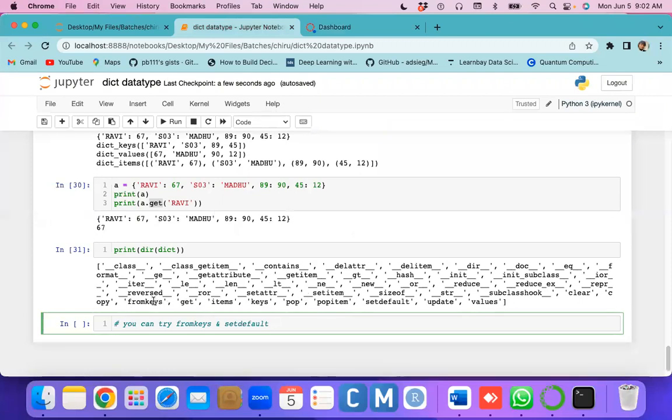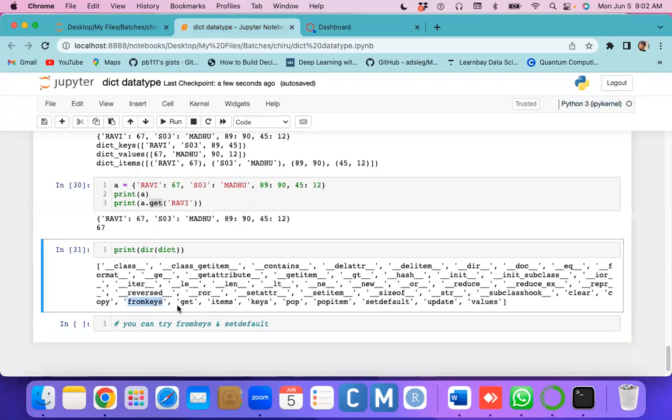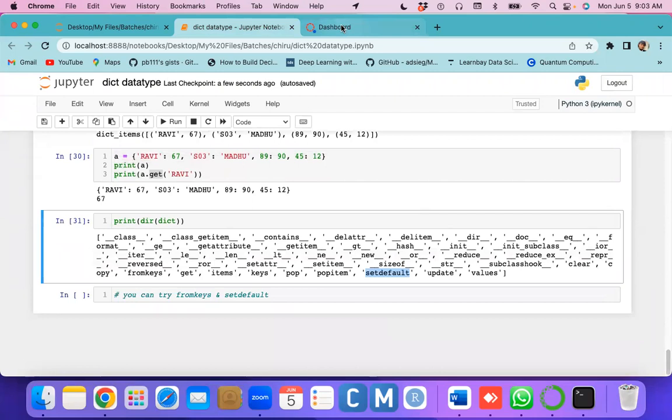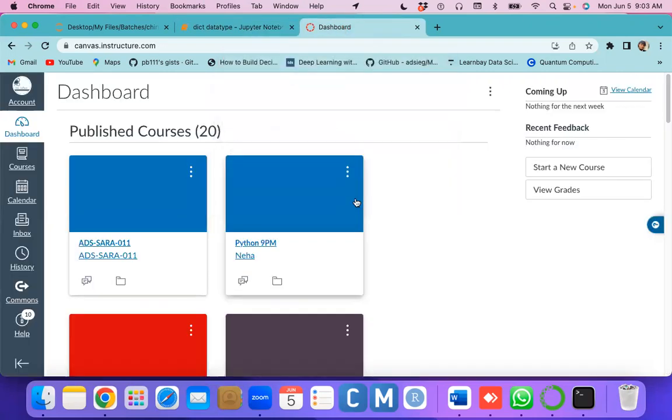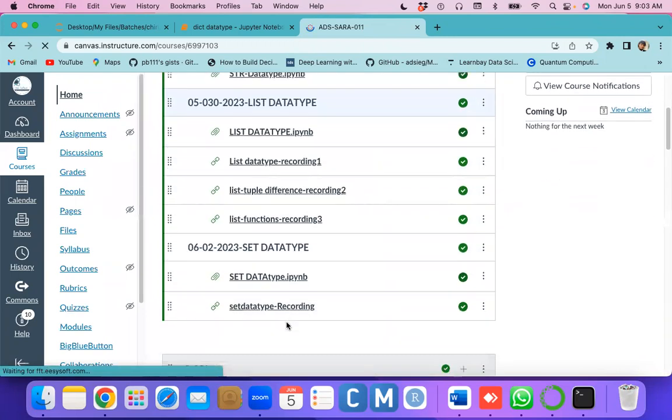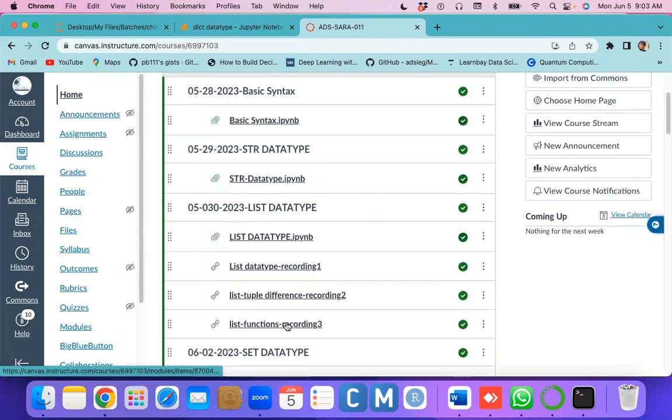Actually I missed fromkeys and setdefault. These two things you can try, and meanwhile you can practice whatever I explained. That's it for today's session, guys. Hopefully I have covered the dictionary data type in the Python programming language, and you can go and access the corresponding files.